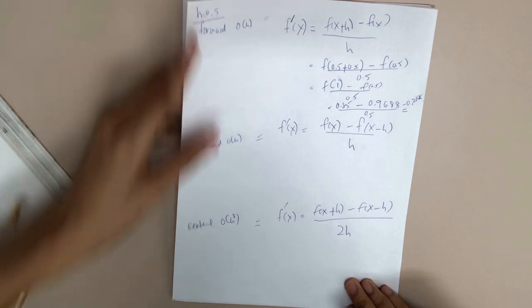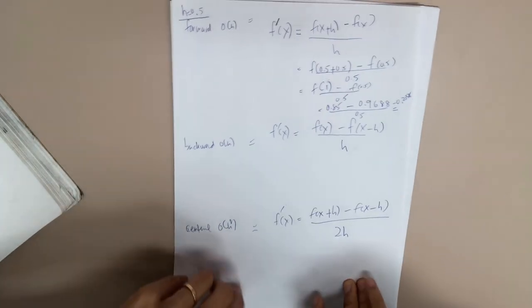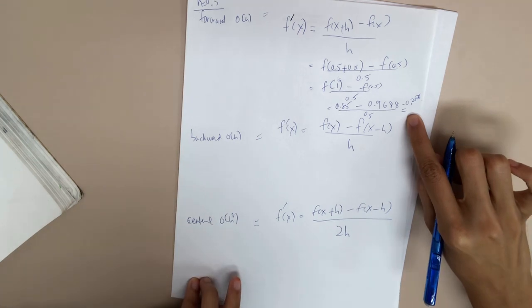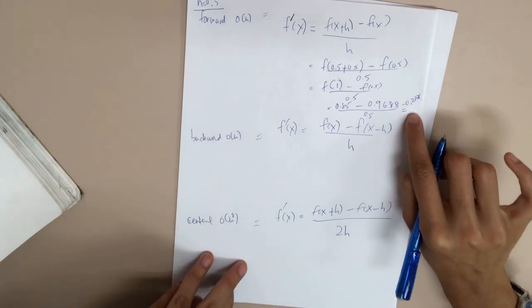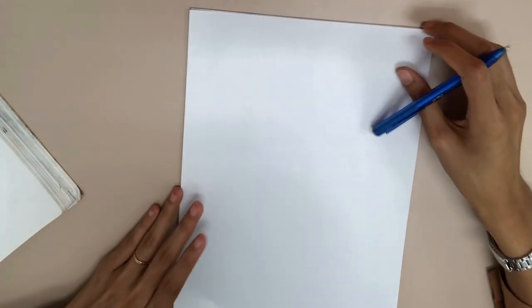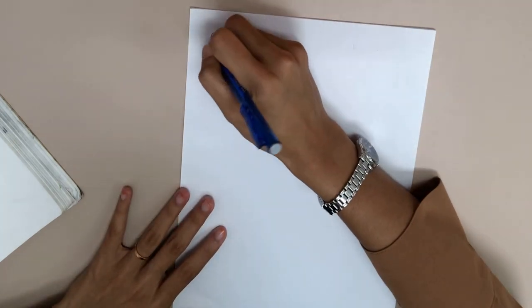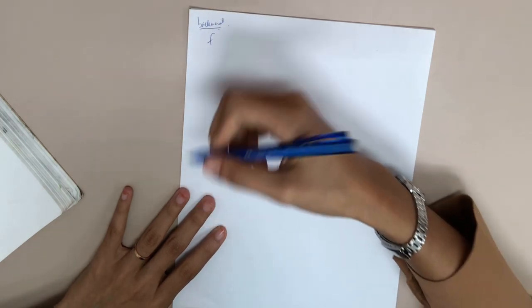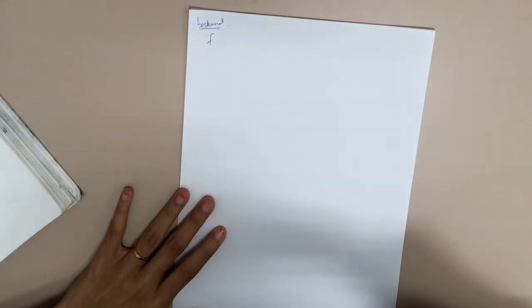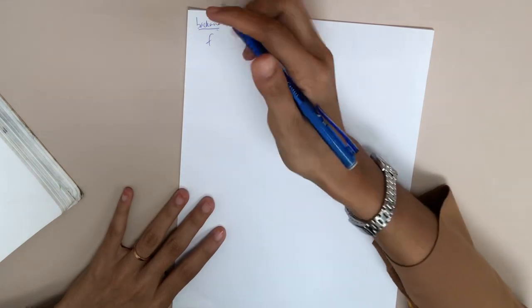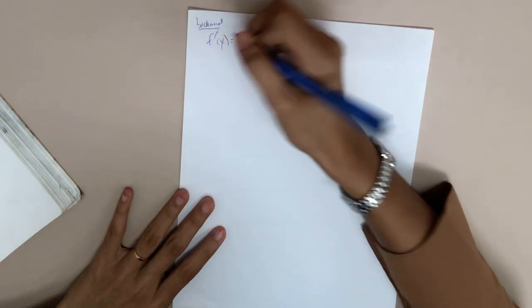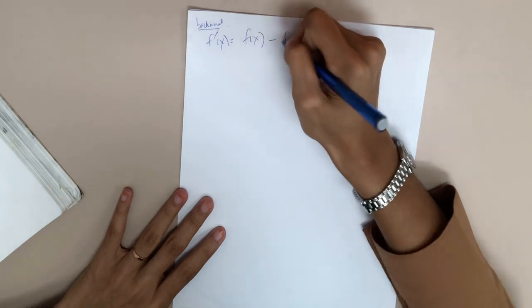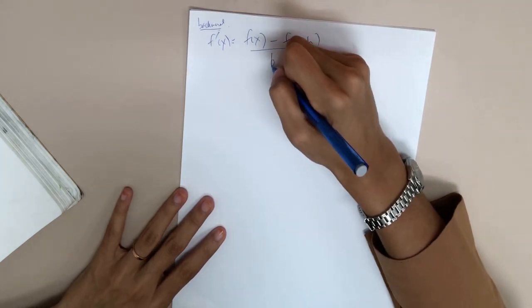I write the backward and center on another page. The answer for forward just now is negative 0.2376. Okay, for backward, I hope you write here backward or center, so that when I'm marking it, I can identify it directly. I'm afraid that if you don't write it, I won't know whether it is forward, backward or center. So now f prime, just now, is f(x) minus f(x minus h) over h, right?